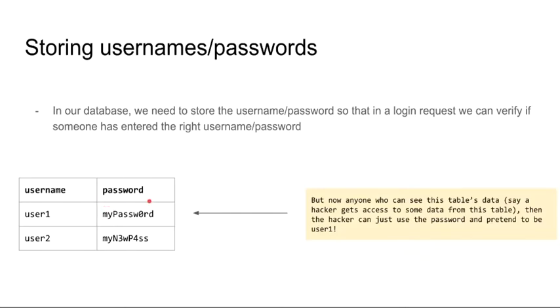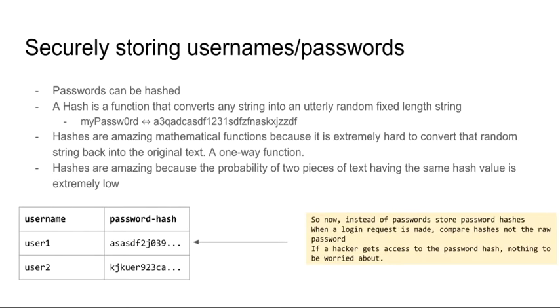It might seem like there is no alternative and this is the only way to solve the problem and the only thing that we can do is secure access to a database, but there is actually a very interesting way to try to solve this problem. We can store passwords and we can store password-like objects quite securely in a database. There is a function called a hash function, and a hash function is a rather amazing mathematical function that converts any string into a fixed length randomized string.